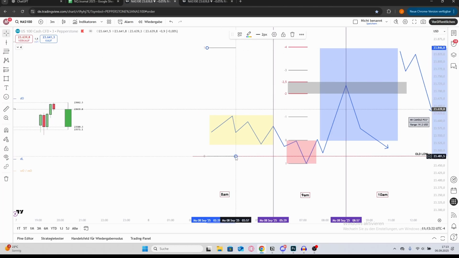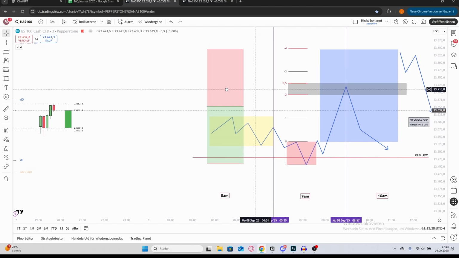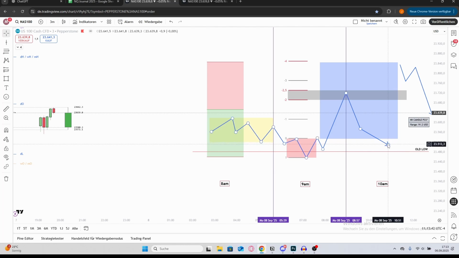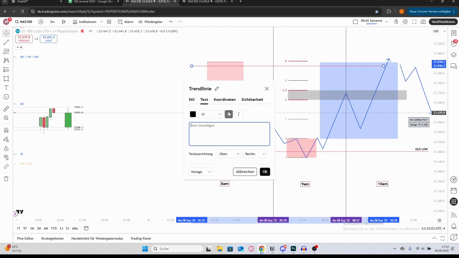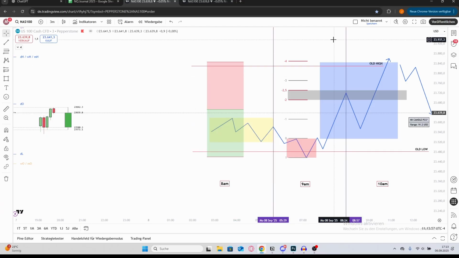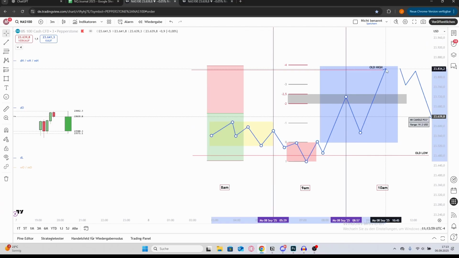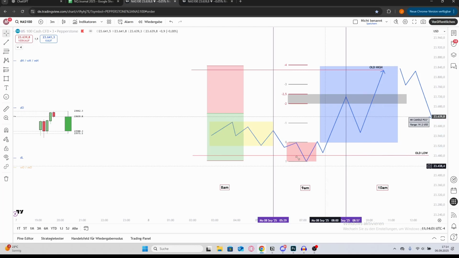I use standard deviation. But I have to admit, I'm not a big fan of just using standard deviation blind without alignment. So what I really like to do is to look, okay, is there anything overlapping? What do I mean by that? I'm not using the -4 level always as a draw on liquidity. I'm looking that the -4 target is maybe on the same level with an old high or old low. So a liquidity target, fair value gap or something, just an object that I can target.